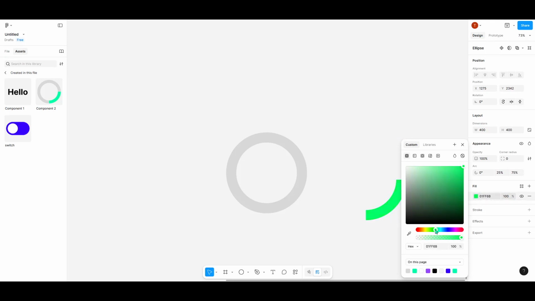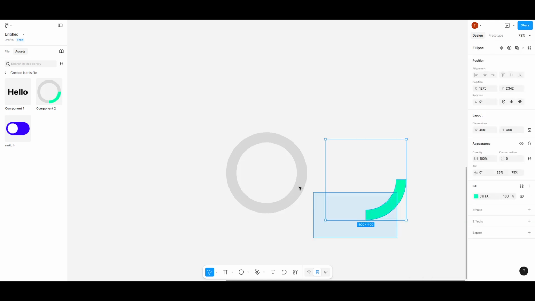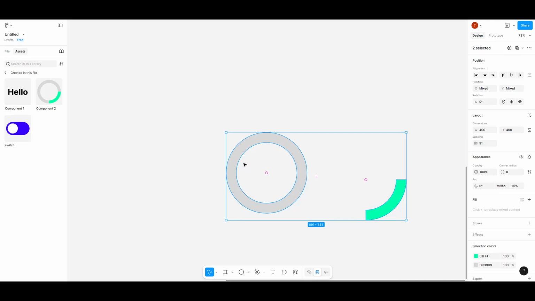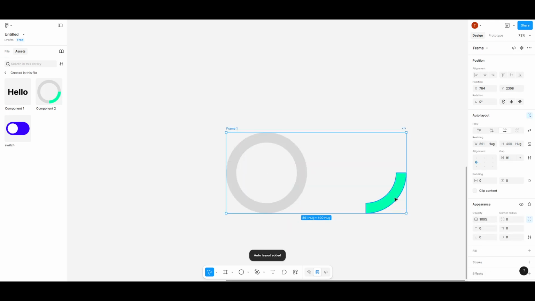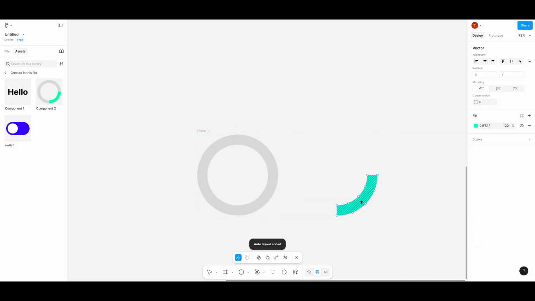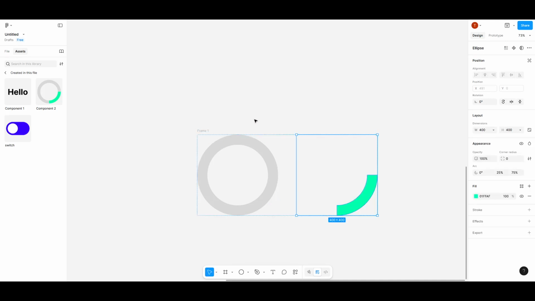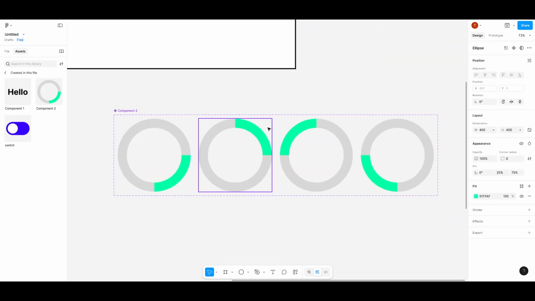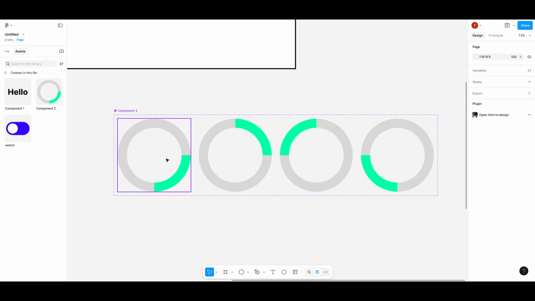Next, you'll want to copy this quarter circle 3 more times, making a total of 4 pieces. Each of these copies should be rotated in 90-degree increments, effectively quartering the whole donut. This positioning prepares each segment for animation, creating the illusion of a rotating loader when we tie it all together.